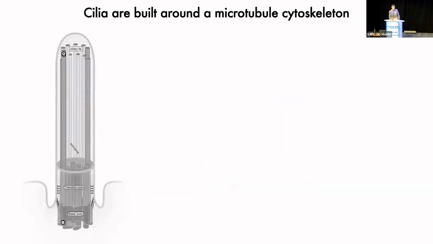And so we are now familiar with the structure of the motile cilium. They're built around this microtubule cytoskeleton. Microtubules are polar filaments, and the minus ends of microtubules in cilia are focused on the cytoplasmic basal body, and then they project up to 10 microns away to the tip with the plus end.